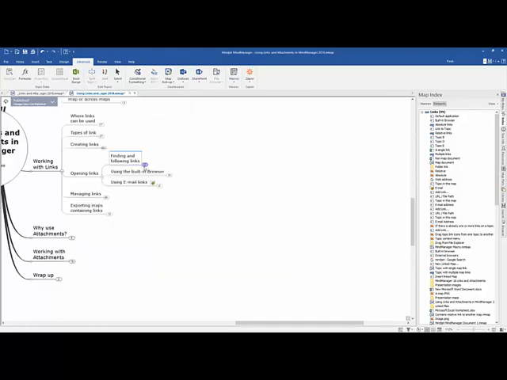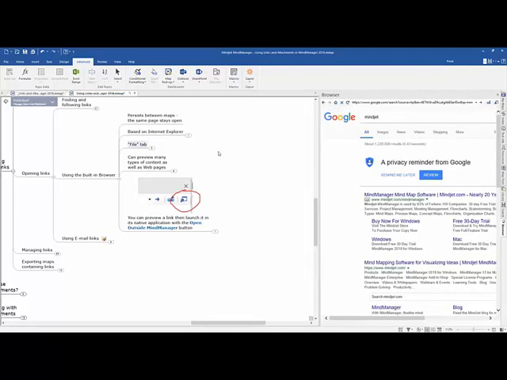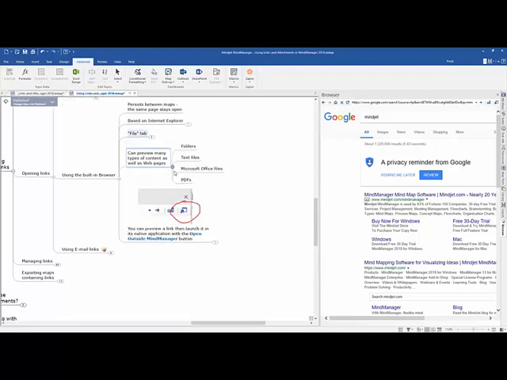Now this opening inside and outside MindManager thing refers to the built-in browser. The browser we saw earlier on, and that can open lots of different types of maps. It's based on Internet Explorer. It's enabled in the add-ins in the File tab, and you can really use that to preview lots of different content formats, including folders. So you can preview a folder in there as well. And if you've got a link, you know that's the right document, it's the right page, you want to see it in your browser, all you need to do is click that Open Outside MindManager button in the built-in browser, and it takes you to that site in your own.